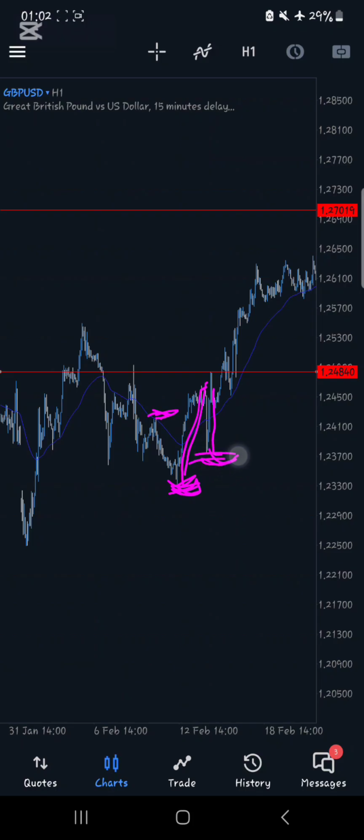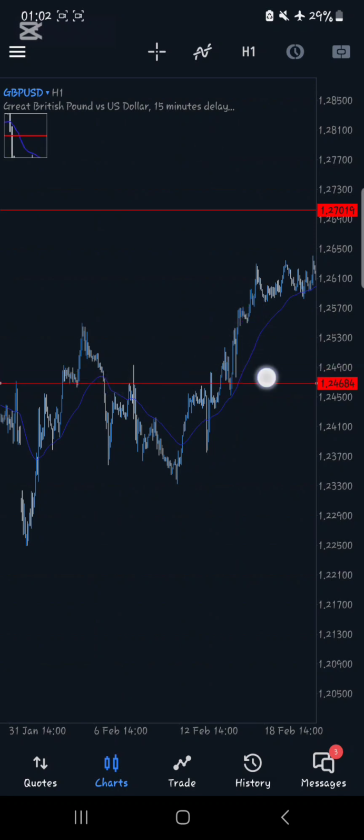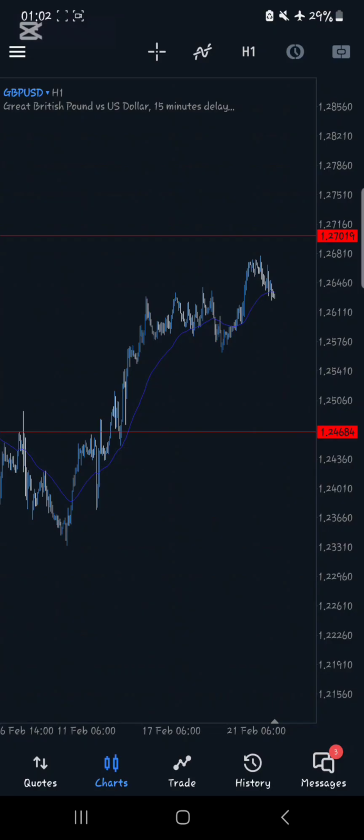Then this is our new swing high. This is our new swing low, and this is our new swing high. Break that market structure again, our new swing low, new swing high, and as you can see, we are still breaking structure going up. So that's just what you have to look for in a nutshell: breaking market structure, swing high, swing low. We break structure to the upside, so over here we're looking for our buying opportunities to continue going up.